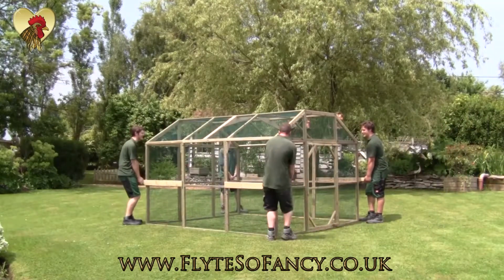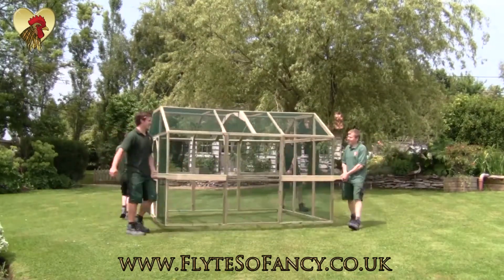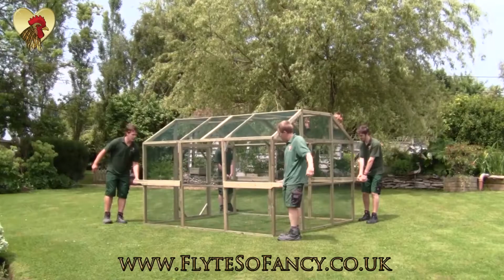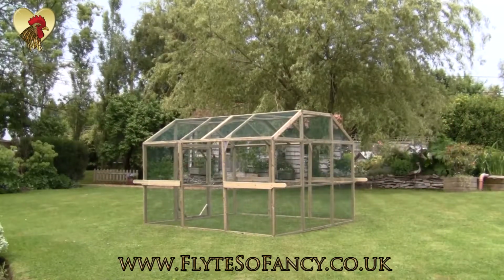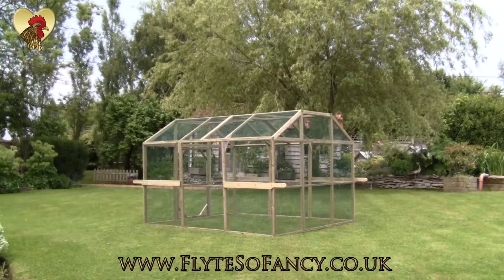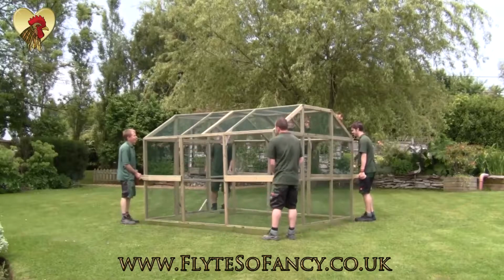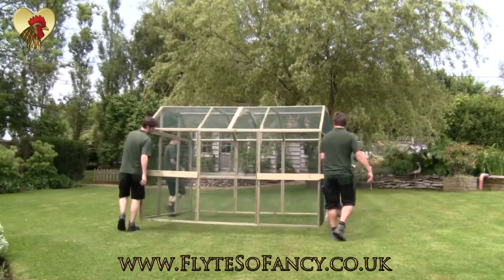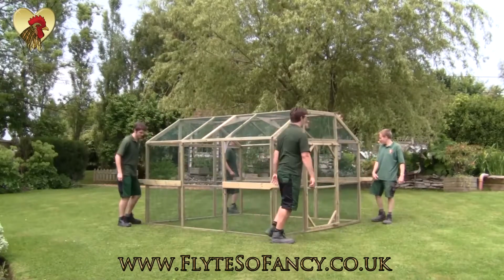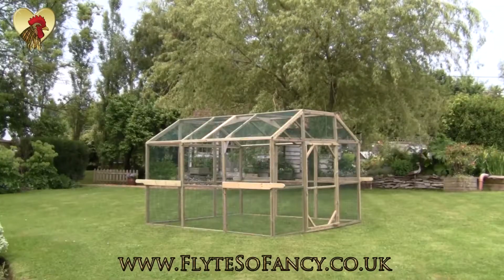Here come the boys. It's like a protection pen rickshaw. With the addition of Toby and Mark, movement is a doddle. That's better. Ladies and gentlemen, the Flyte's a Fancy Protection Pen.